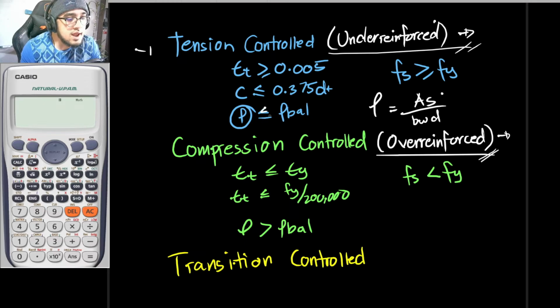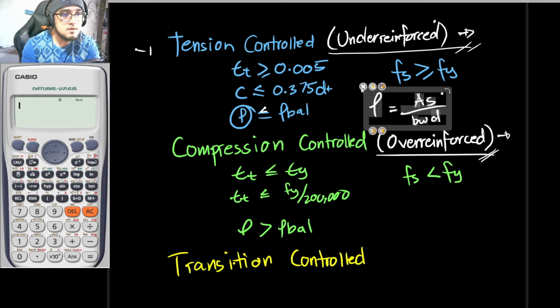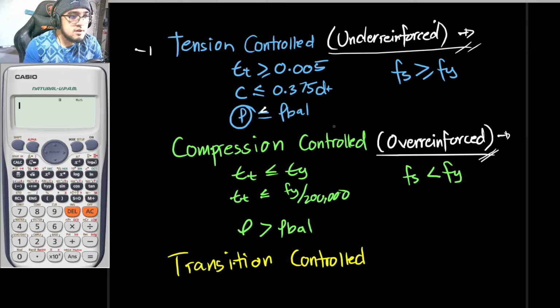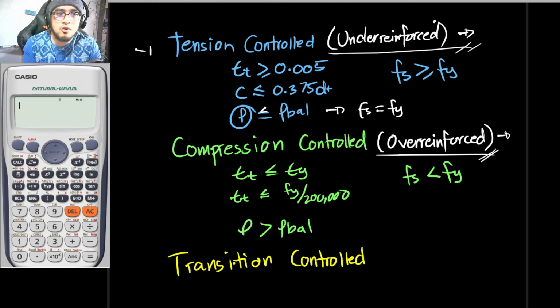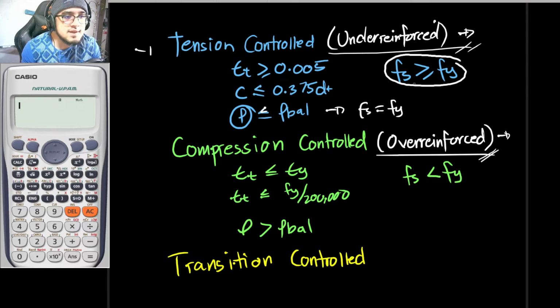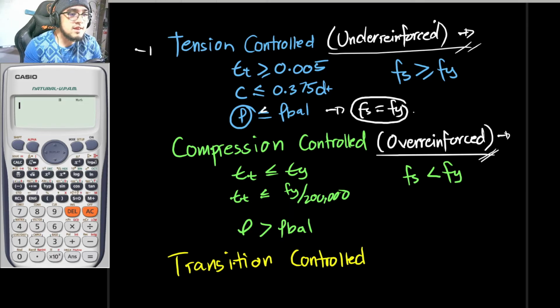And if the value of your rho is greater, you would now be using Fs equal to Fy. So with such, you will now use Fs equal to Fy. If you are confused, it says here Fs is greater than or equal to Fy. So why is it the case that Fs is now to be equal to Fy? It is because for the strength of your steel members or your steel rebars, Fy is the maximum stress. So Fy is basically equal to Fs max.